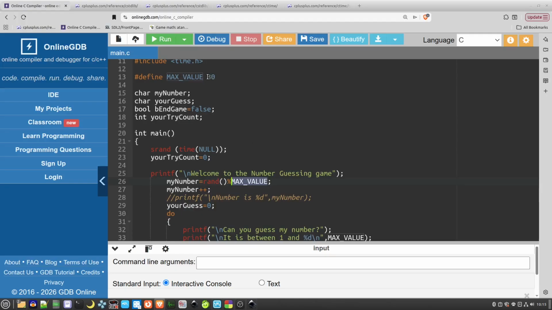In our case here, it's a random number between 0 and 29. This is what this actually ends up doing. And then because this number will be between 0 and 29, we add 1 to it here.